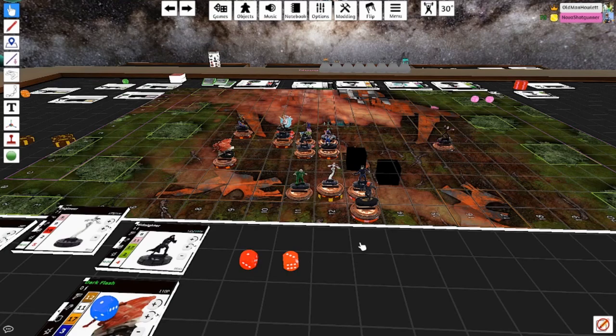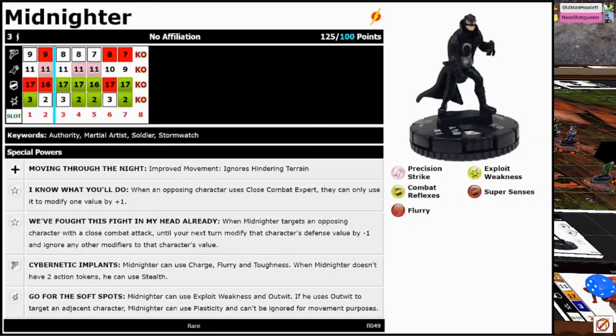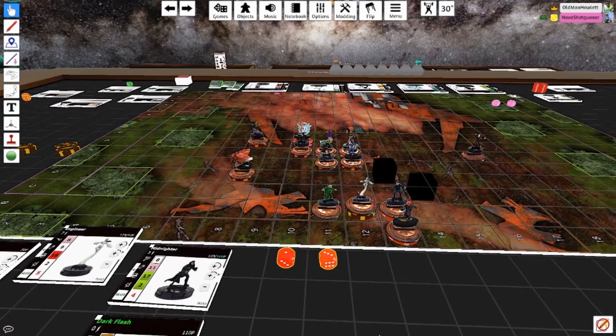Let's have Isaac. There's really no reason for him to phase in, I guess. Oh, you know what I forgot with Midnighter? When I target an opposing character with a close attack, that character's defense is minus 1, and I ignore any other modifiers to that character's value. I should have done that. So he would have only had an 18 minus 1. He would have had a 17. Okay, yeah. I still would have missed that first attack. That's fine.